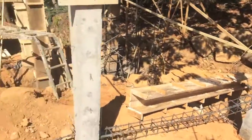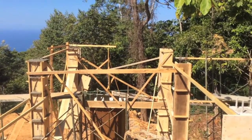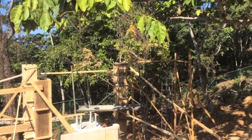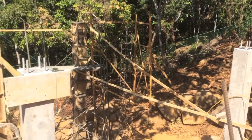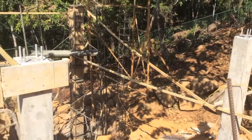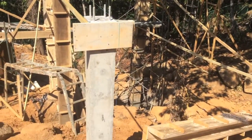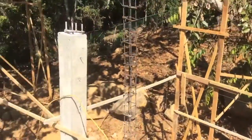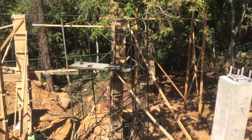Here is the bedroom now almost completed. We just poured two of these columns here literally two or three minutes ago, and the guys stopped for breakfast — for a snack — and I'm taking the quiet opportunity to cover off what's done. That is our beefiest column in the whole project right there.